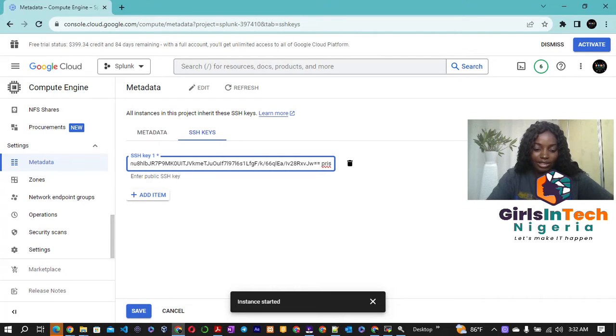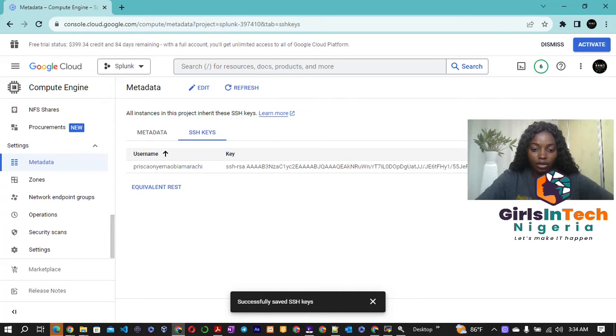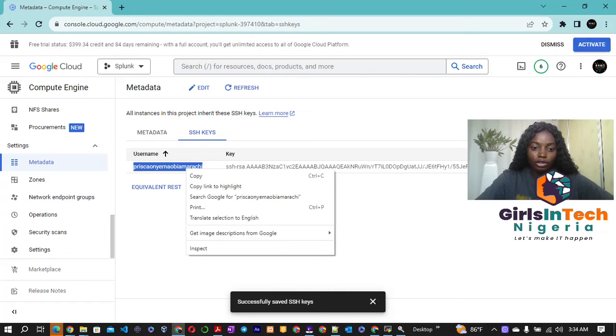So I'm going to go ahead and pause it. Please make sure you type this correctly. You're going to be typing in your Gmail where we have the RSA. Just delete from the RSA down to the last number and replace it with your Gmail username. Once you're done, go ahead and click save. My case is being saved at this moment, 7 SSH keys. It's going to take a few seconds. Successfully saved SSH keys, and here I also have my username, which is very important. You can just copy this username.